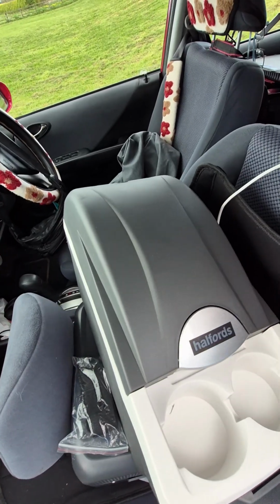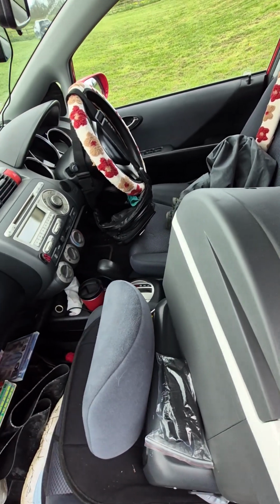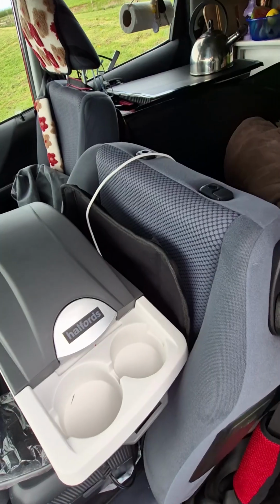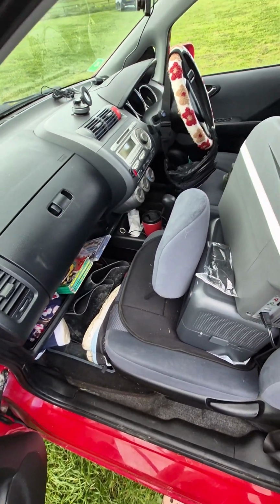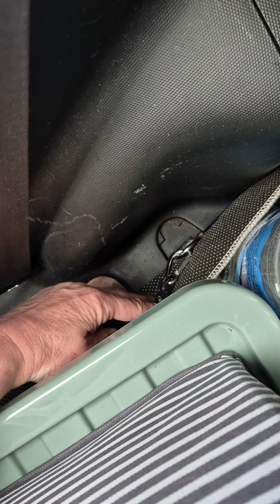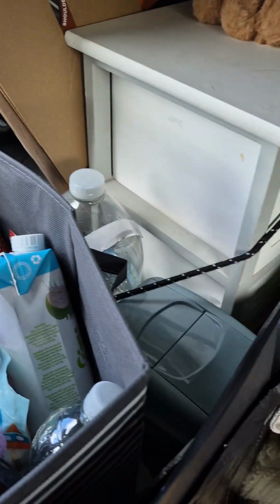So yeah, you can get out of the way quick if, I don't know, if you're stealth camping or whatever. You don't need to be taking a risk of not being able to get out anywhere very quickly. So yeah, well, that's about it. I'm going to make a brew and make my way out of here. I think we're off to Nunnington Hall today. Catch you later. To say as well, the D-rings there for the bungee, and there's one at the back, so they hold everything in place.